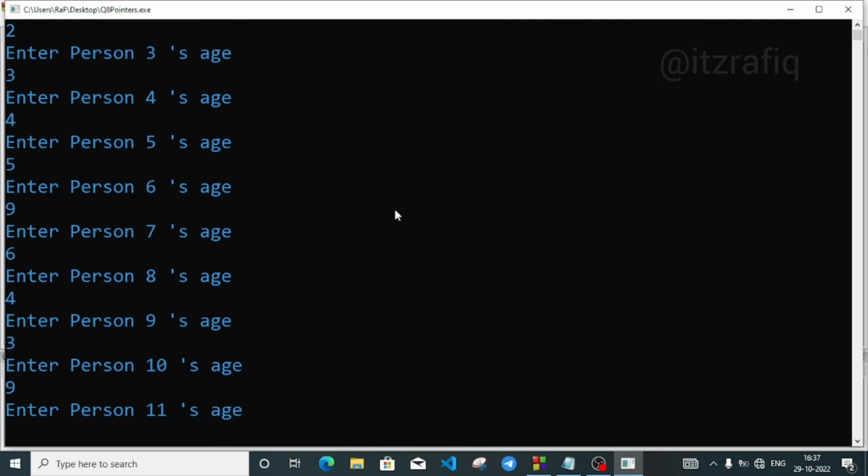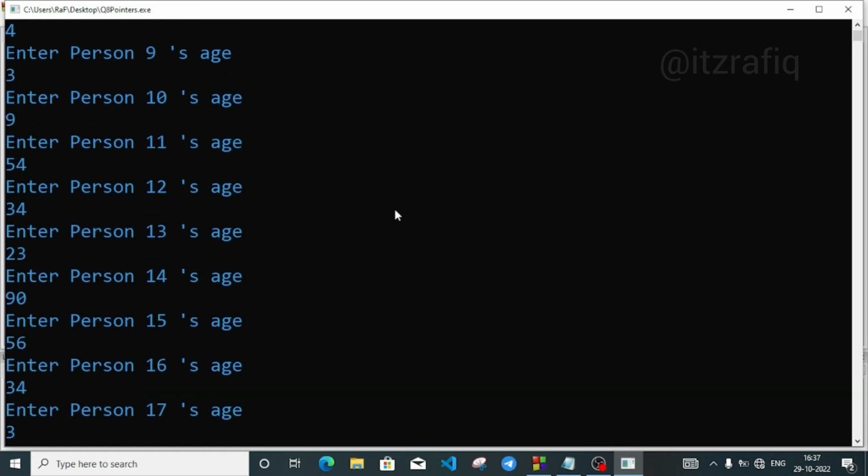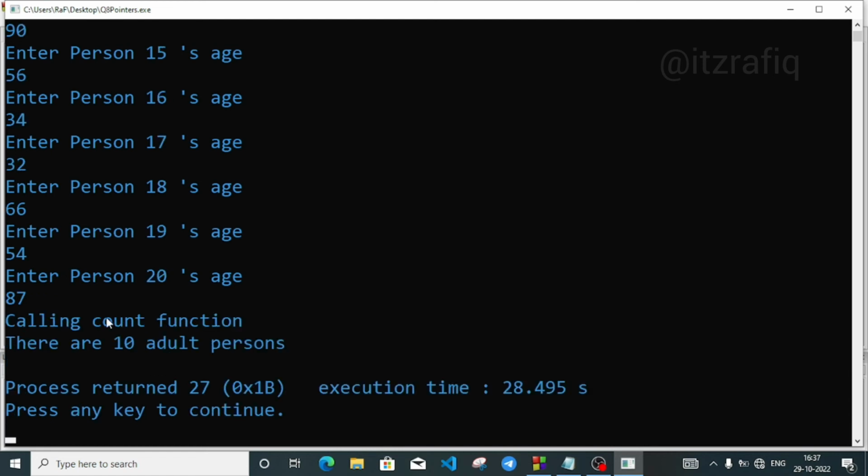Now we'll write above 18. So the answer should come 10. This is the last one. Let's see. So the answer came, there are 10 adult persons, and here also this information, calling count function.